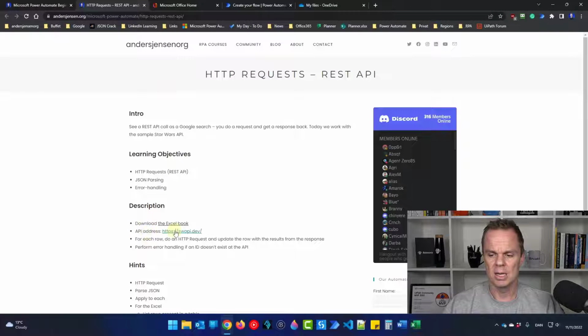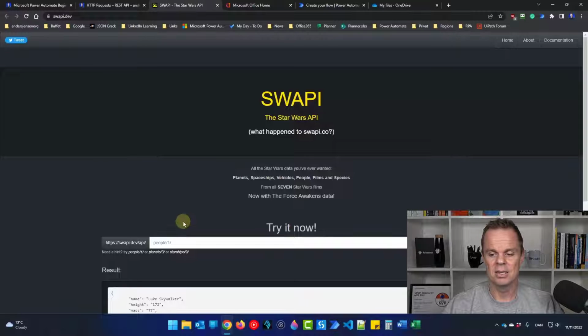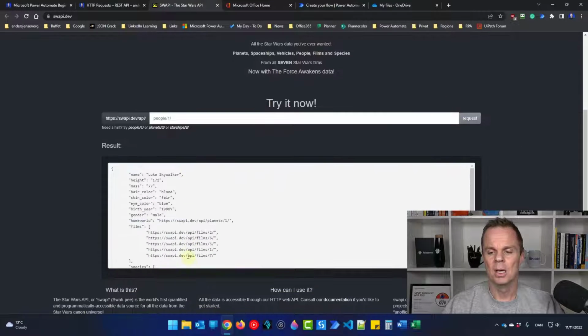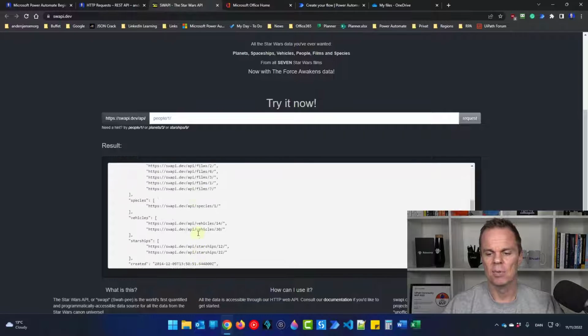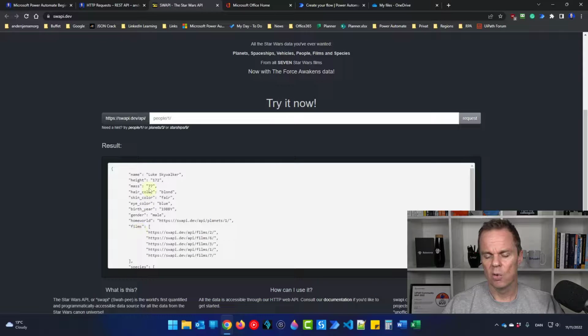Here, the API address, I'll click that. This is the data that we are automating today. We will treat them as customer data, although they are Star Wars data. Here, I want to look up customer IDs and then get this information back, for example, name, height, mass, and birth year. You can see this format. It looks a little bit weird, but it's not. It's very efficient to send data. This is the response that we get back.